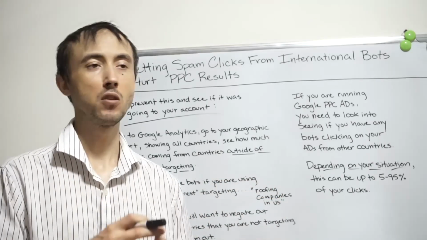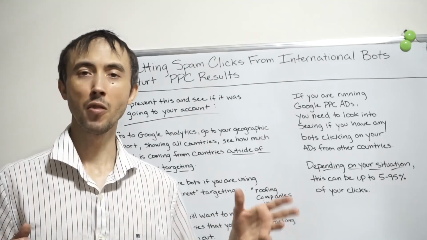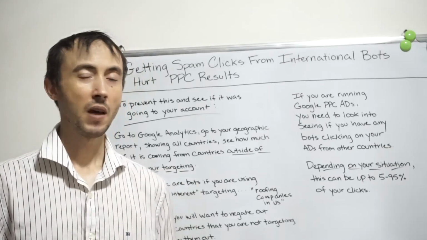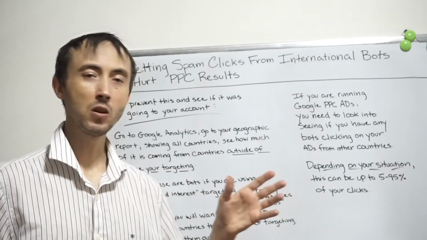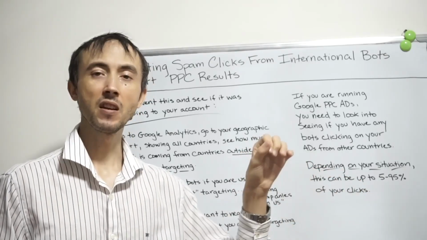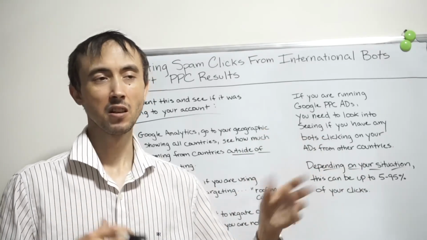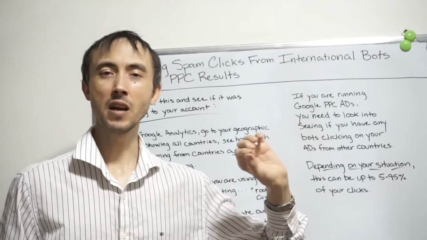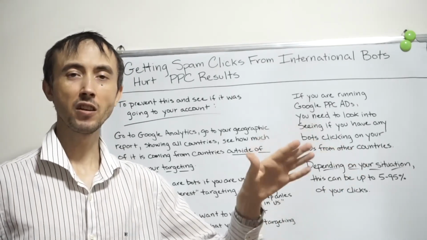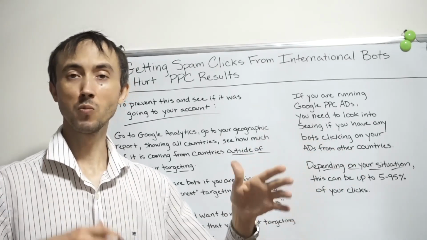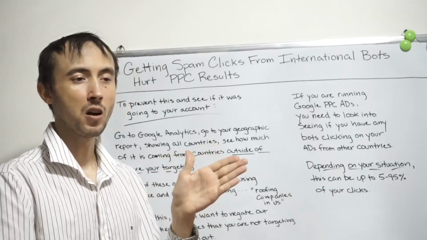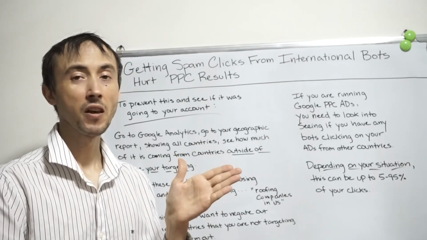Let's say, for instance, that you went into your Google Analytics account and you saw 30% of your traffic was coming from India, which shocked you. At that point, I almost guarantee that if you go into your top performing campaign, meaning the campaign that got the most clicks, click on that campaign, and then click on search terms, the search terms report will show up for you, which is the list of terms that people typed in before they clicked on your ad.